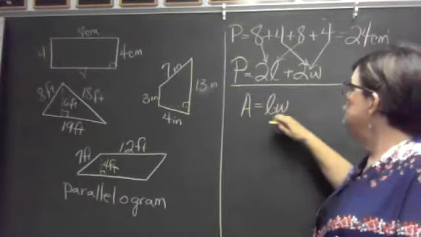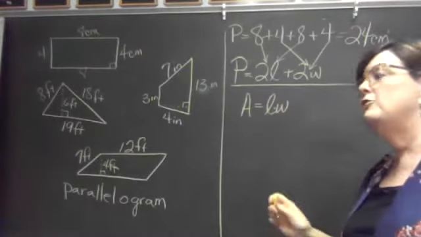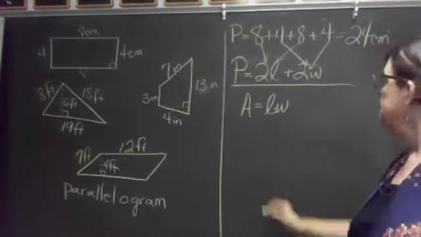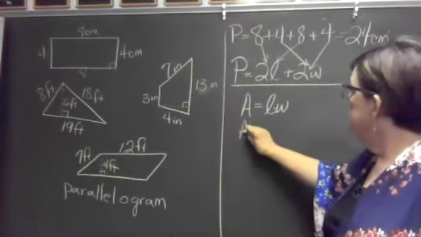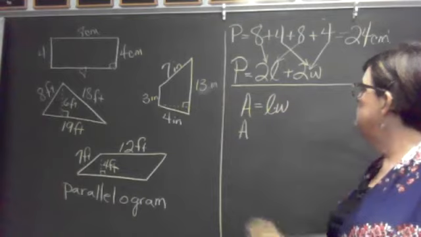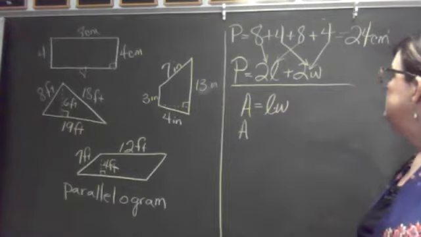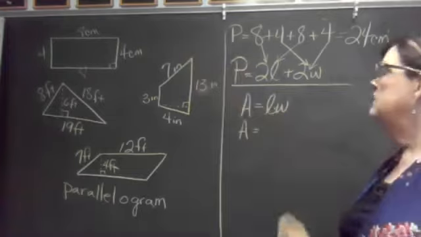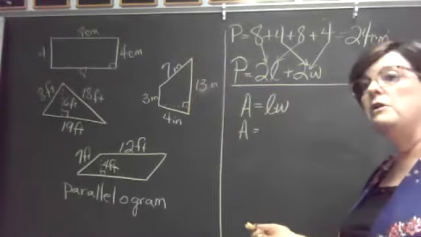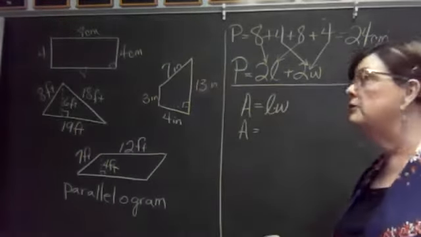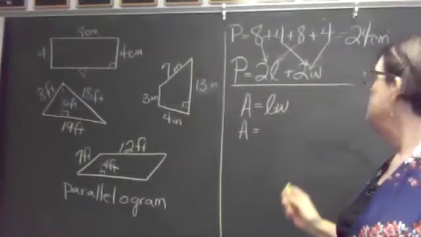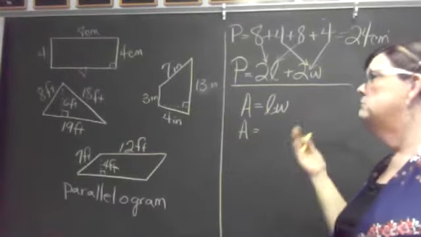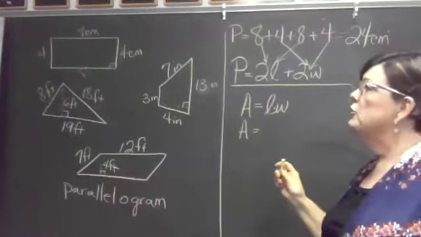After you write the formula, and I highly encourage you to do this, it'll keep you from getting mixed up. Then underneath, write it again. We don't know what the area is, so we continue to use an A. Looking at the picture, for the length I usually use the longer one. You're not going to get the wrong answer if you use length as 4. I like the longer one: L, length, L, long, whatever works for you.